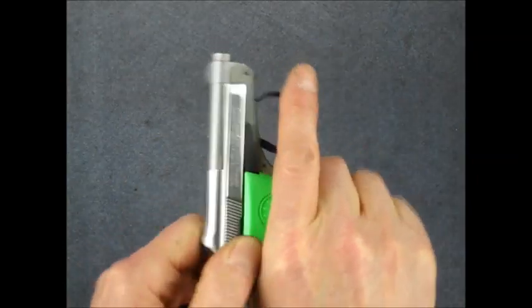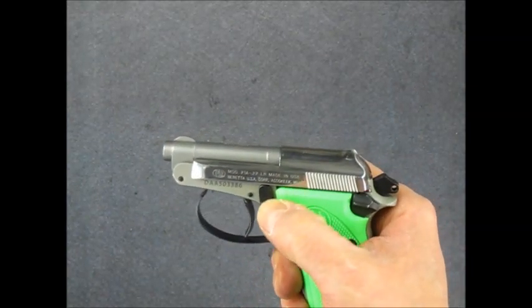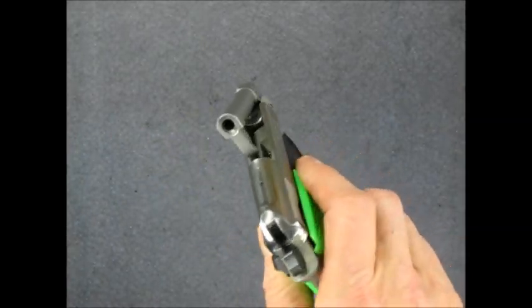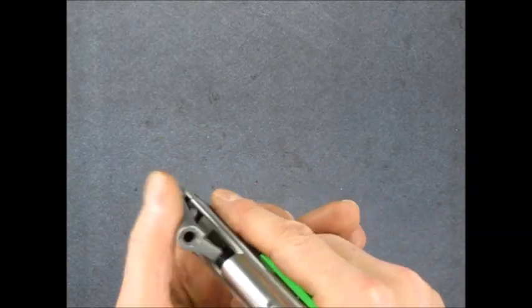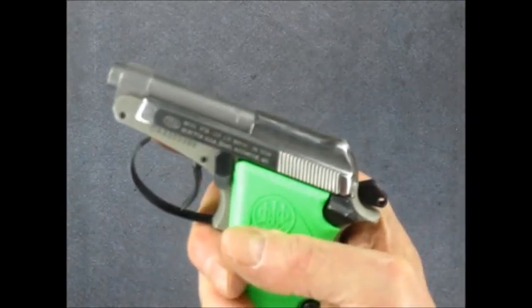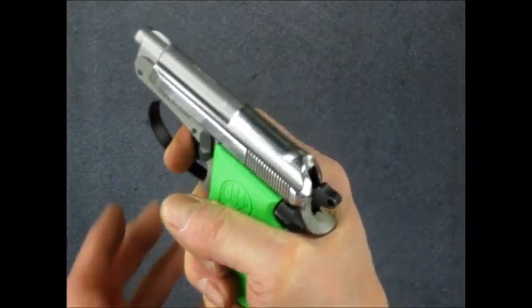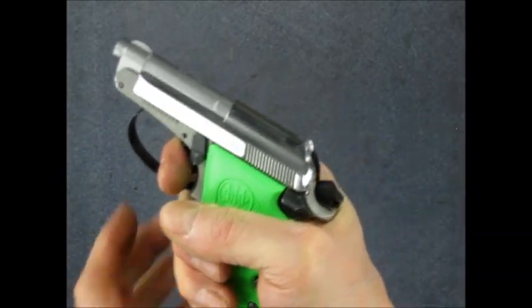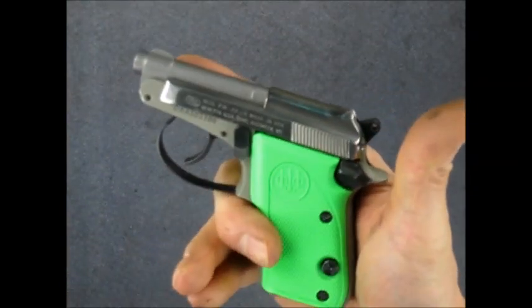It's a little easier once the hammer's back. But the cool thing is, you don't have to rack it — just push this lever. Wow, look at that! The barrel pops right up. You can get your magazine all loaded up, get your mag in, drop a .22 long rifle in the chamber, close it up, and you're ready to roll. If it doesn't happen to be cocked, your first action is double — it'll fire, and then it runs in single action from there. Seven plus one — eight shots.